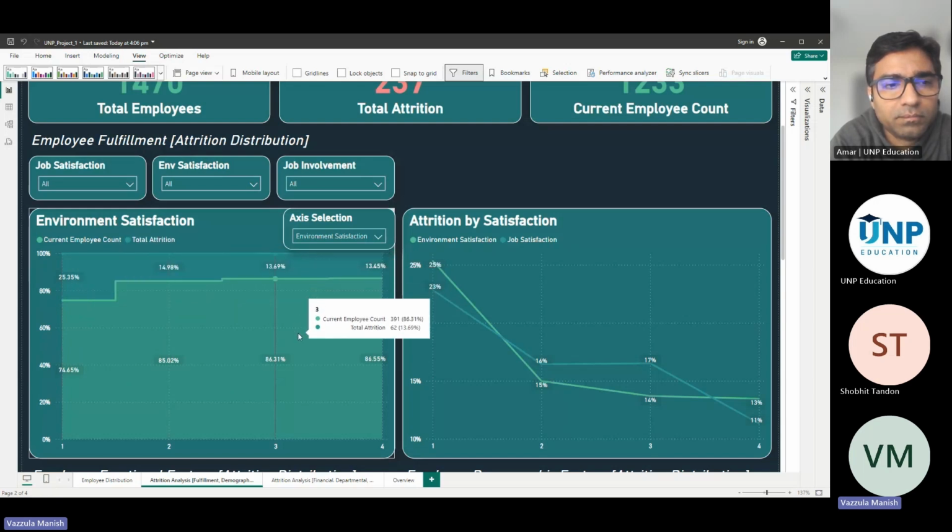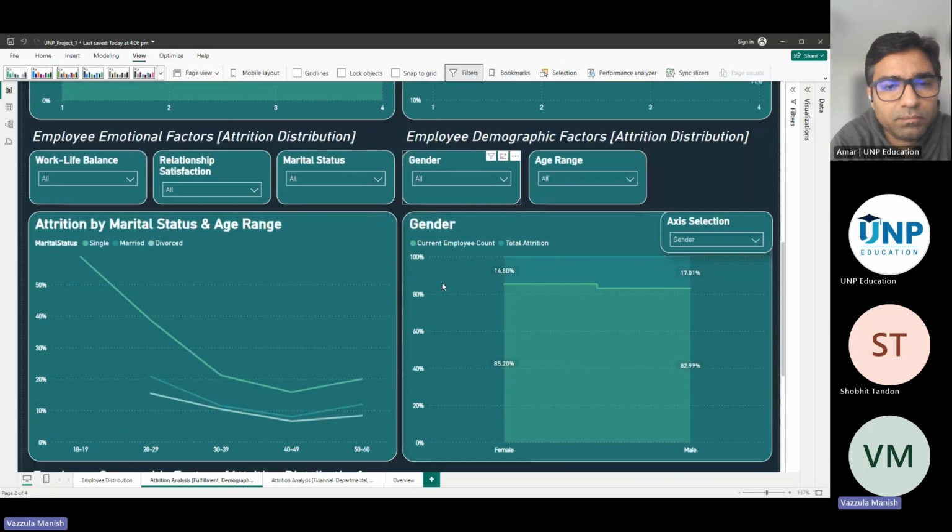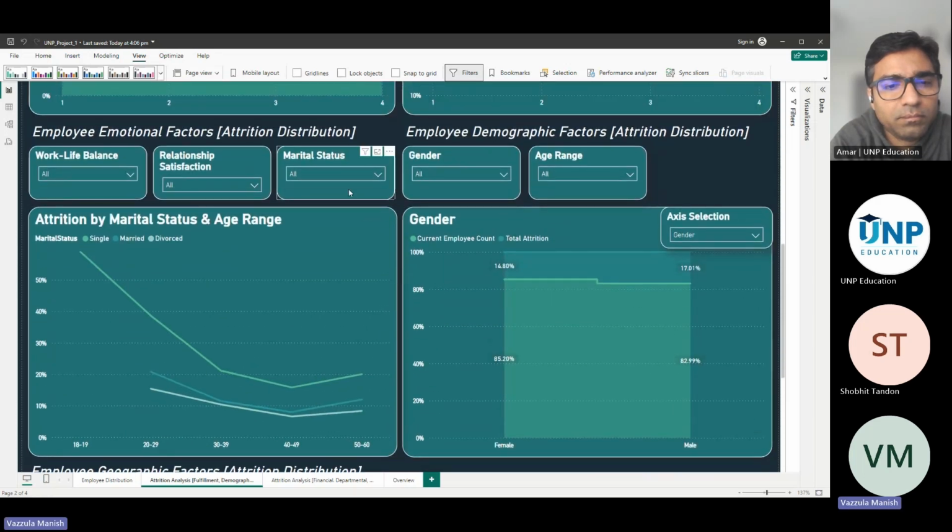The main reason I have chosen to not put separate graphs for each of them is because I believe redundancy is an issue. And I think that seeing all the graphs within the same visualization tends to help people more with regards to understanding what data is present. Next, I have also divided them upon the emotional factors that are present and the demographic factors.